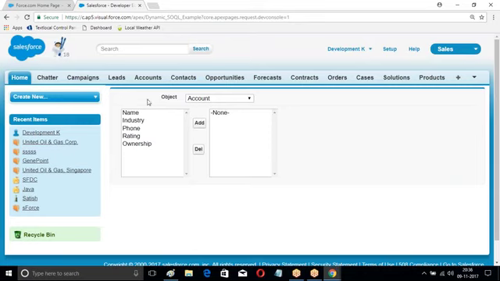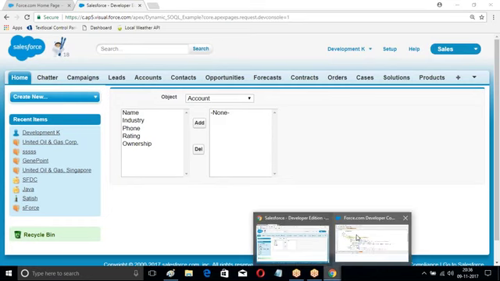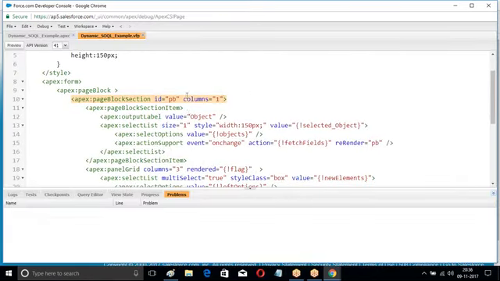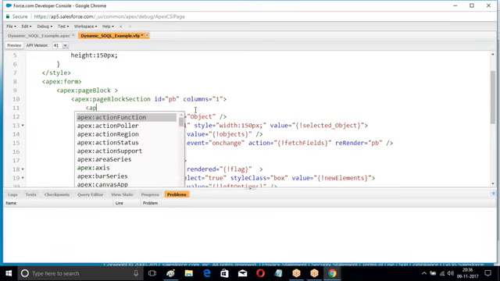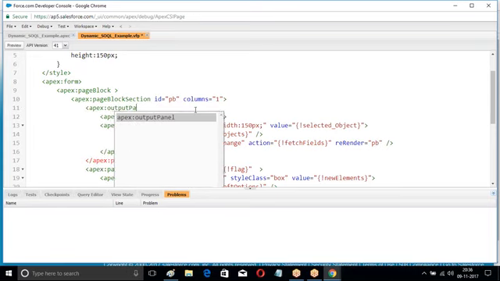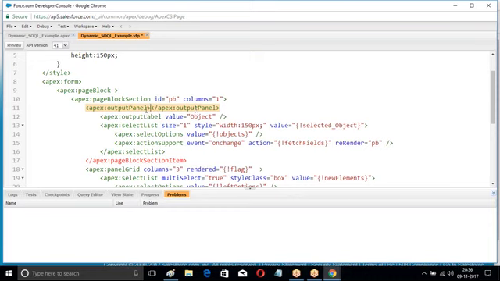Now, this also I need to rearrange. This also we need to rearrange. So what was I supposed to do? Output panel.